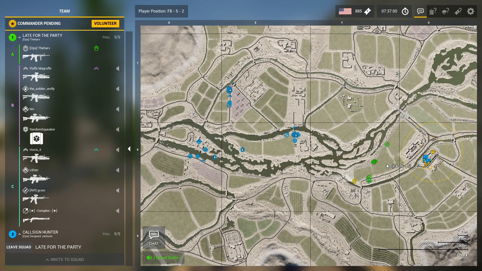Break it down, and double time it. Let's go. We are out of the fight. We need to get into the fight. Let's go. Don't care what you're doing. Just get out.